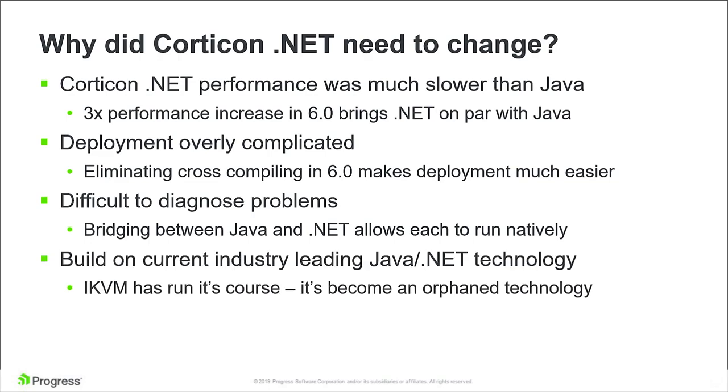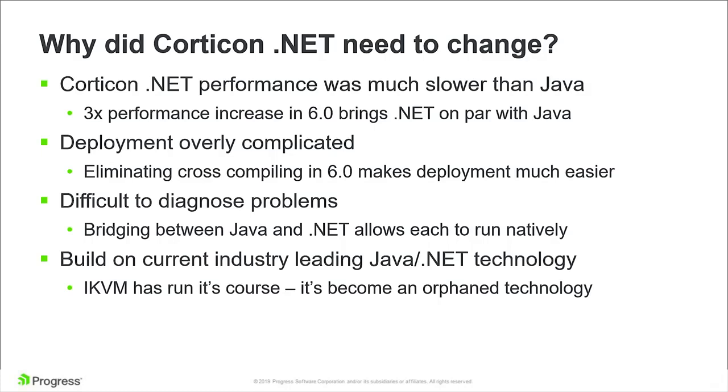And we are building a new architecture on industry-leading Java/.NET technology. So we found a partner who has a lot of experience bridging between Java and .NET applications. They've been in this business for 10 plus years, and working with them, we were able to come up with a solution that works really, really well for Corticon.